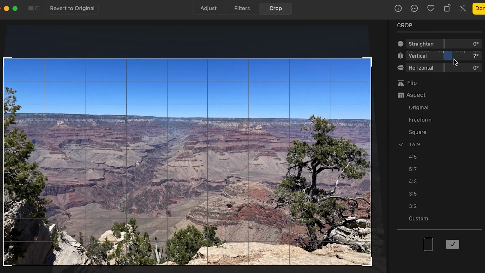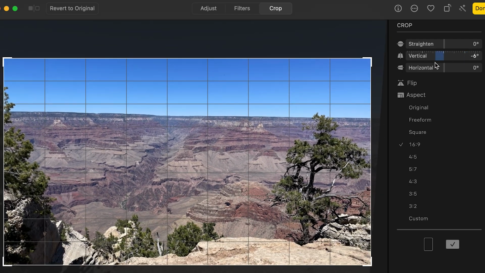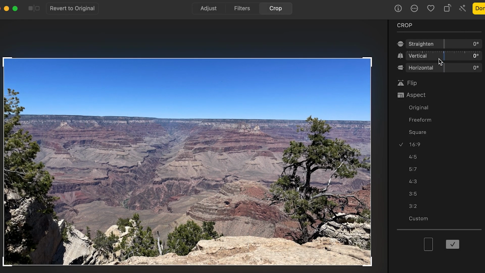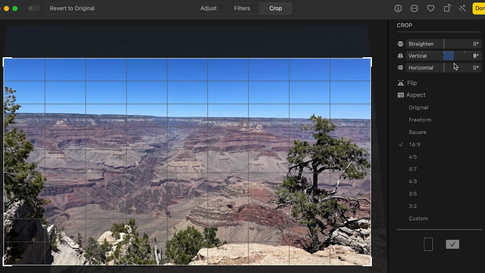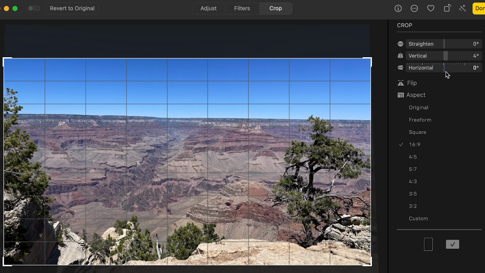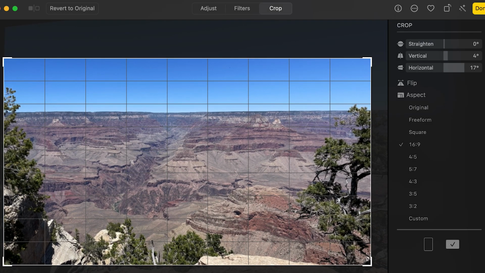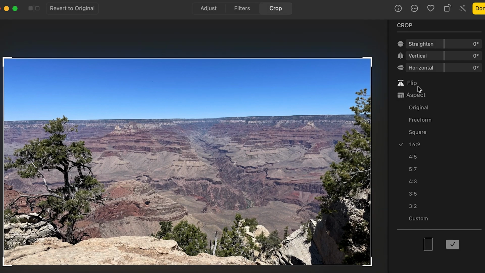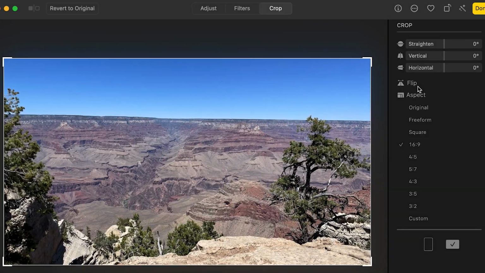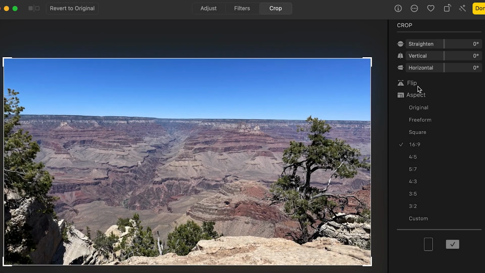Vertical scale or tilt, we can scale the bottom kind of up. So there is a vertical, which pulls the image a little bit more towards the bottom of the screen. There's horizontal, which kind of stretches it. I wouldn't particularly use either one of those, but we'll go with that. You have the flip button, so if you wanted to reverse the image or flip the image, quick little button there to do that.